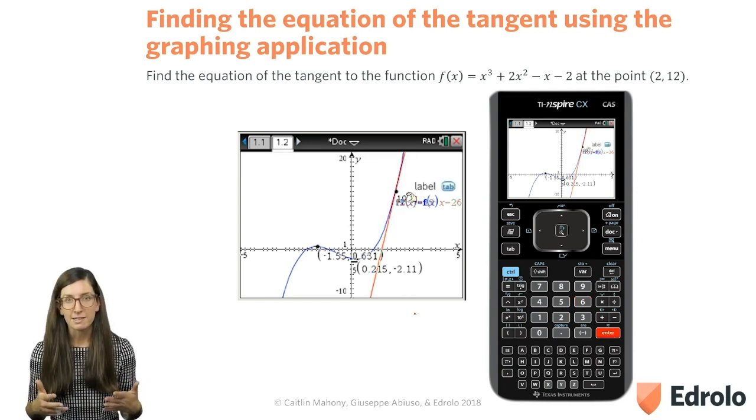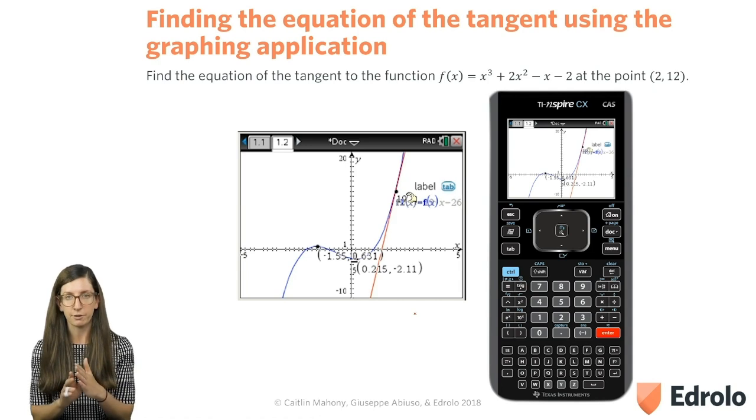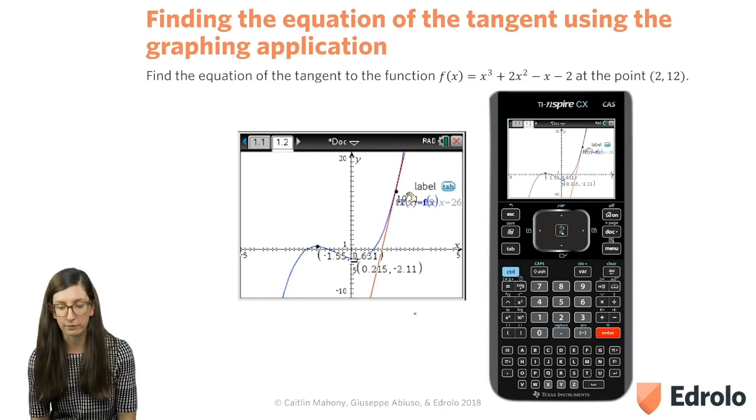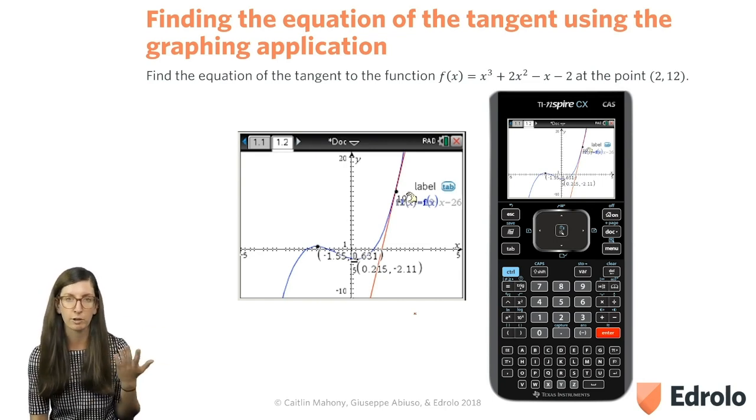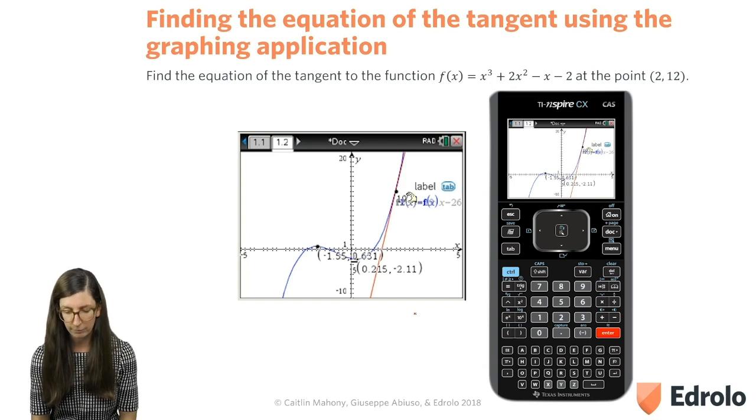We can now see what that tangent line is doing. It's touching the graph, it's matching its gradient, and it's going out either side of it. So that's kind of cool. It's a nice way to visualize something that you've probably done theoretically quite a few times. Yeah, so that's something that the CAS is very good at. It's good at showing you things very quickly that are quite hard to draw by hand.